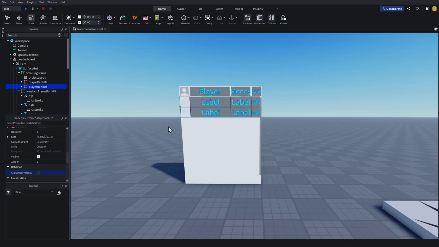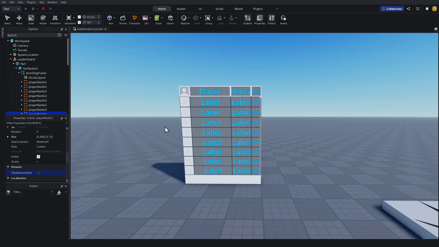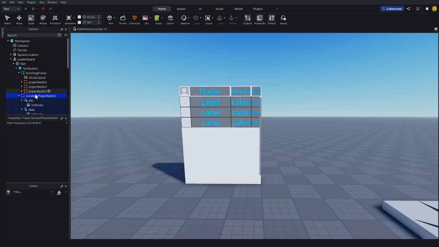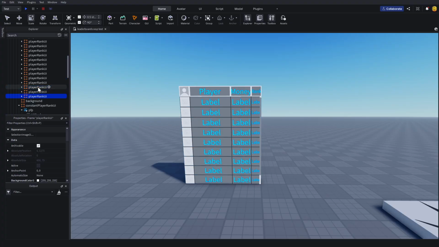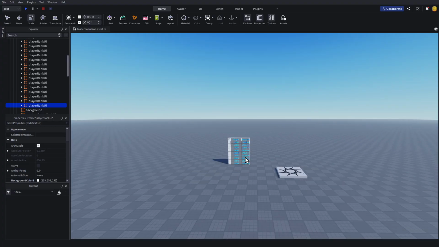So we Control D. This is gonna be a big help actually. Oh, what did I just delete? Nice.